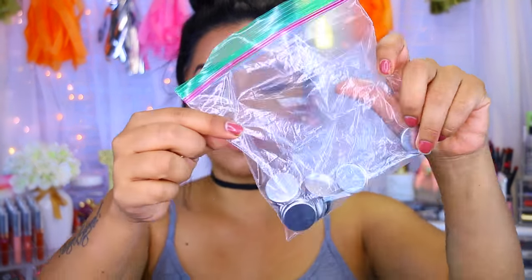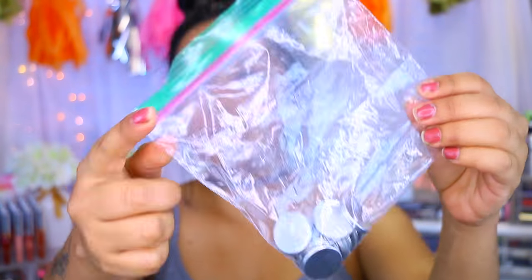The very last thing I have to show you are these little magnetic eyeshadow pans that are empty. I wanted to pick these up because I wanted to create my own pressed glitter — I tried it and totally failed, so I'm going to try again. I bought a whole bunch of these; they come with a little bag and then the empty pan. I think I got around 20 or 30 of them for $6. I'll have the link if you're interested in making your own pressed glitter.